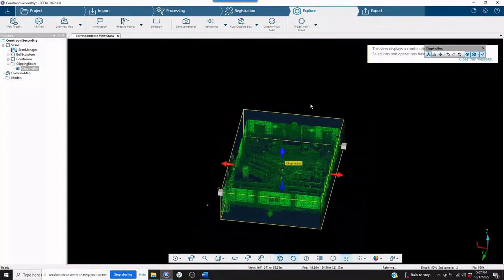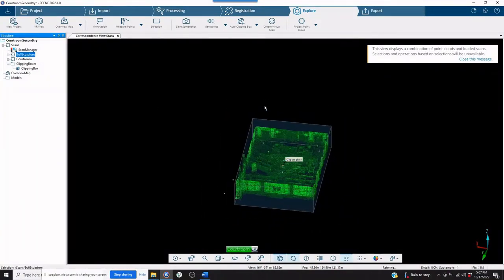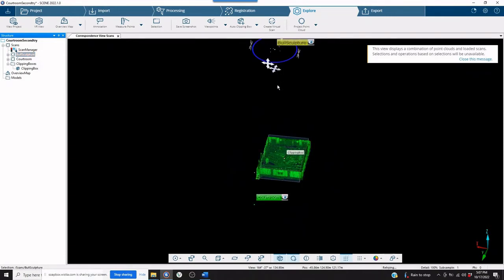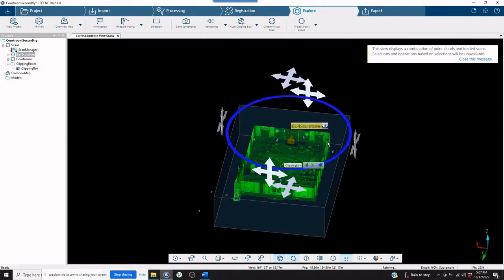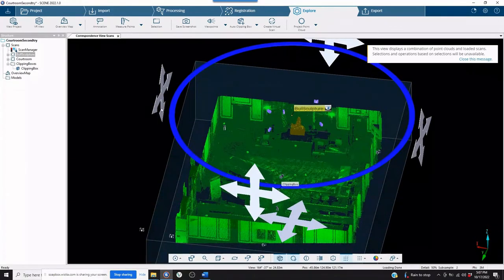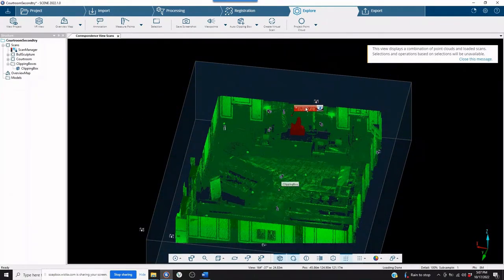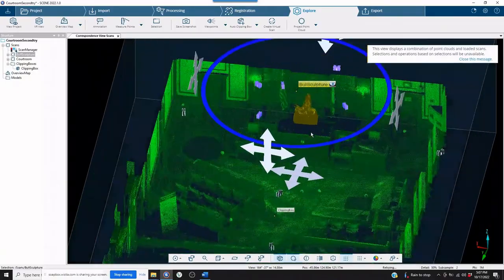Now the next step is going to be just simply dragging the sculpture down to where we want it. We want to resize this tool. We just click away from it.